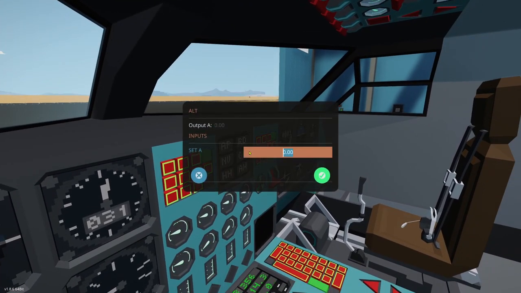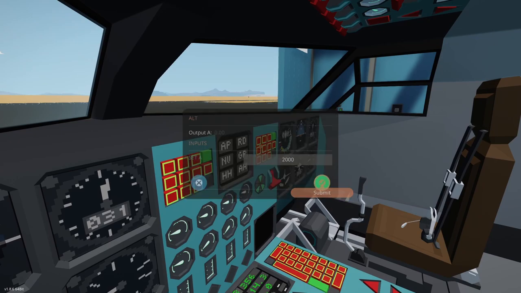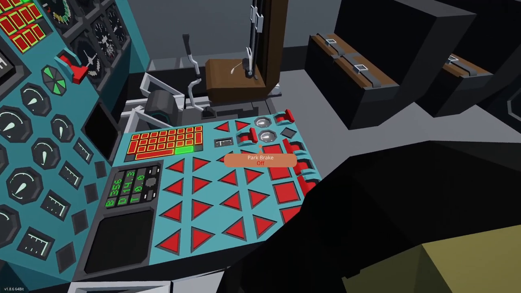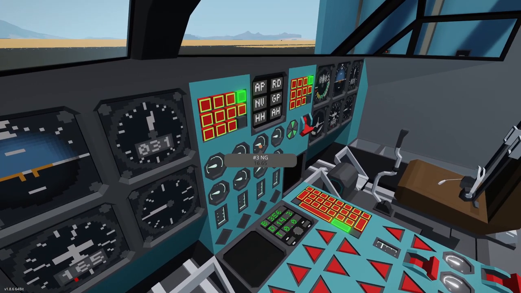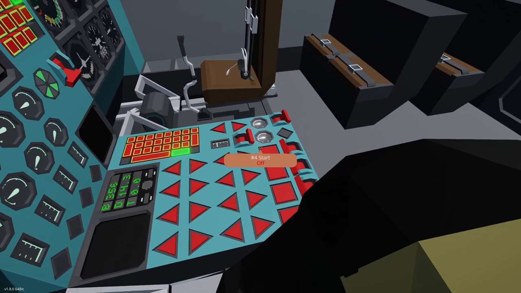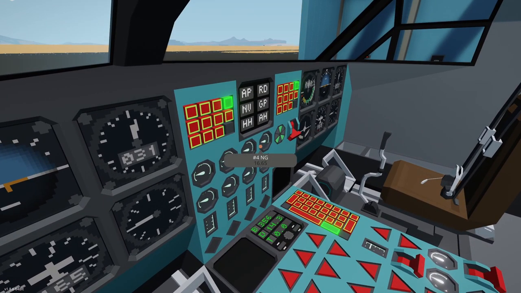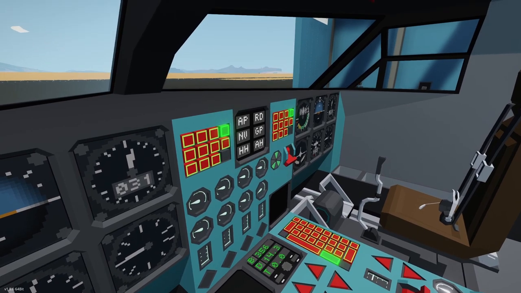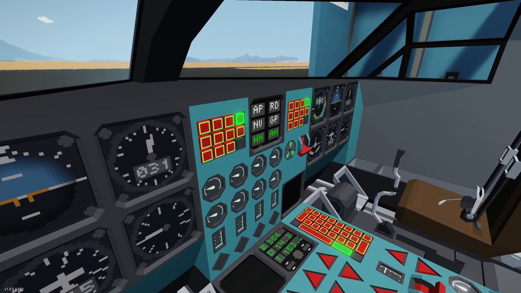Set altitude of 2,000 feet. Heading, runway heading. Good. Start three. Crank it on three here. Alright, crank on four. Spooling four. Alright, we'll pre-select altitude hold and heading hold.